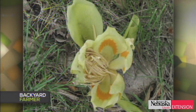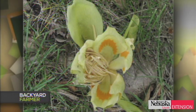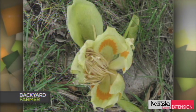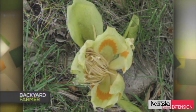Jeff, this is a viewer who sent us a picture of a flower that they thought fell off a ginkgo. It's not. We want to know what it is, and she wants to know how often this particular tree flowers. Well, it looks like it's off of a tulip tree, and it's interesting. The leaves are much different between the two. So I'd be curious to see a picture of the tree too. But they flower annually, and as they get larger, there's a very large one at Hornbeam Farm in Plattsmouth, and it's beautiful.